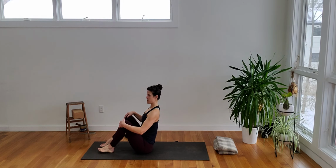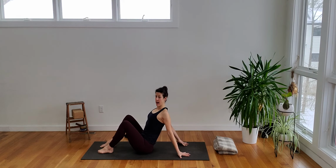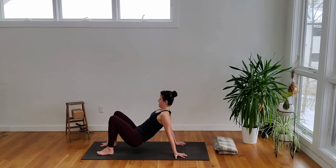Plant your feet about hip width apart and lean your hands behind your back. Let the fingers face the back of your mat so you're on the palms. Squeeze your shoulder blades together, and then we're going to lift the hips up to reverse tabletop pose. So pressing against the hands and the feet, trying to get the pelvis nice and high, stretching the front of the hip flexors. One more breath in, and exhale, let it go.